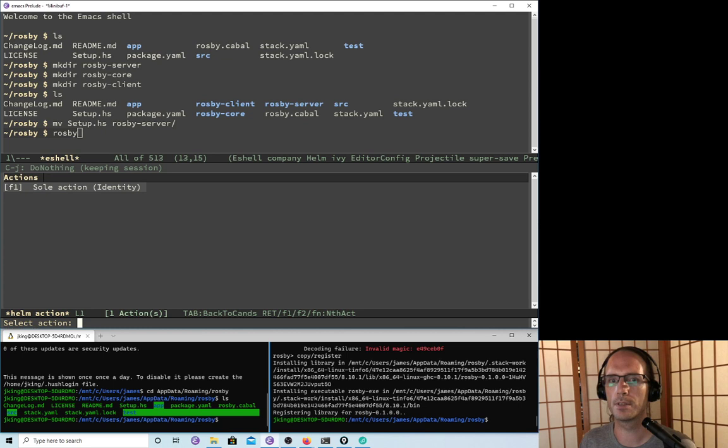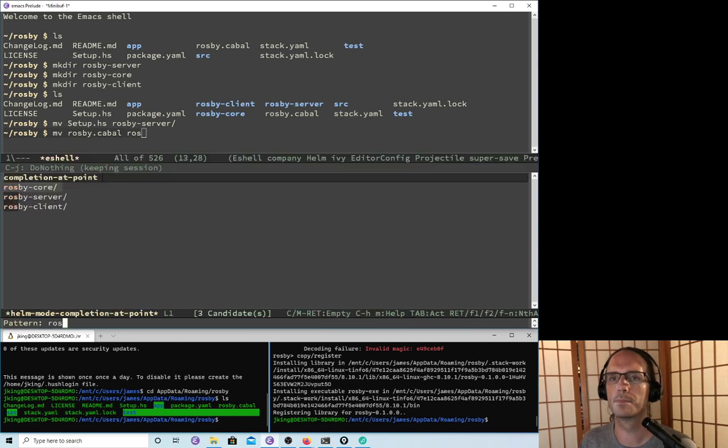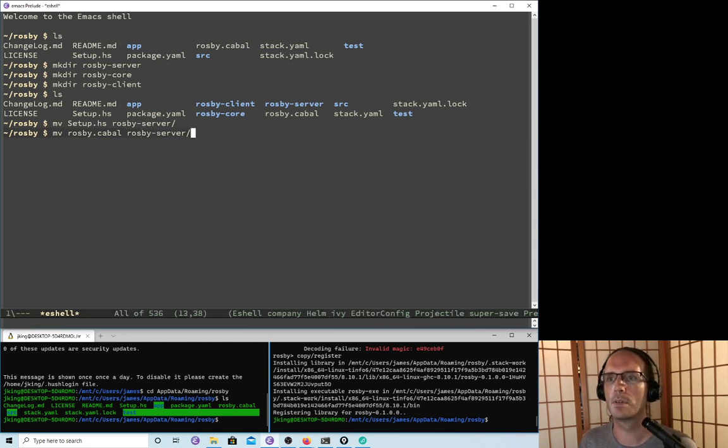Cabal file. And probably, or maybe not the Cabal file. I don't know. If I totally broke it, doesn't really matter that much. We'll move source into Rosby server.